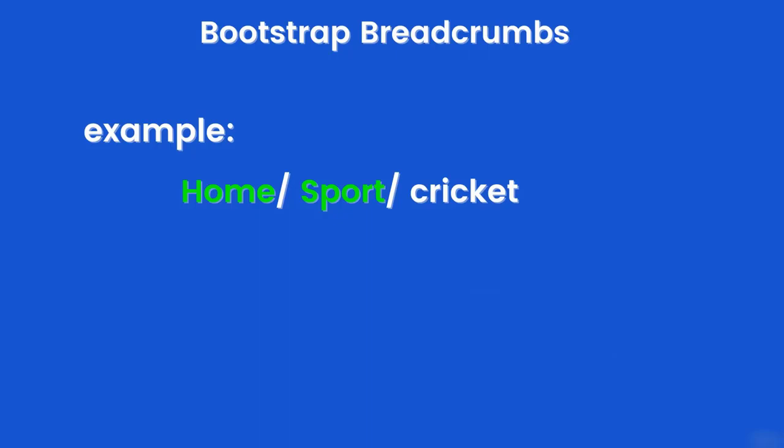So basically whatever the path we followed shows the hierarchy of a page, like from home to sports, from sports to cricket. So when you will reach that particular page, it will show the particular path which you have followed, and if you want you can just click them back to go to the higher level in the same hierarchy. So let's see how to implement breadcrumb in your website.